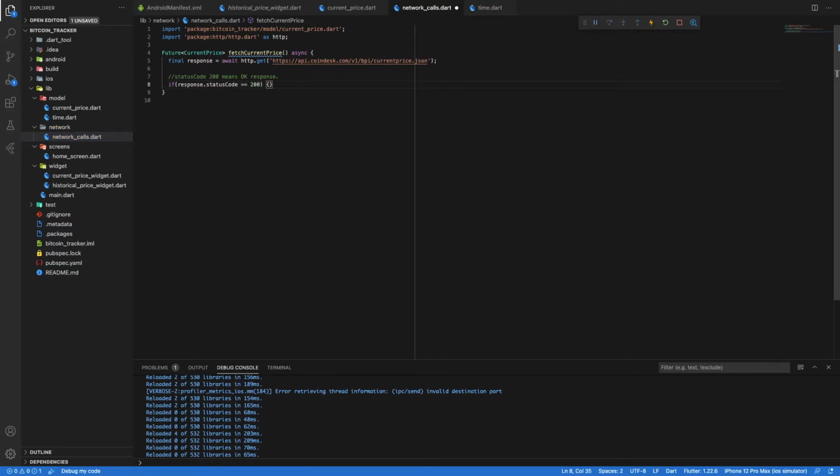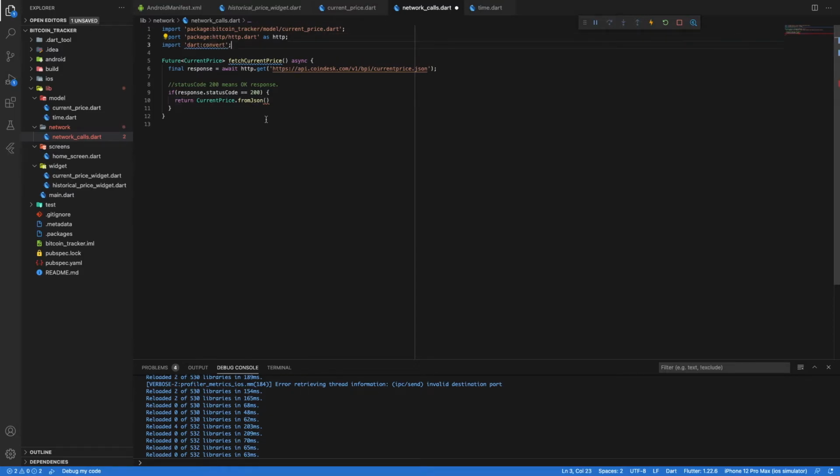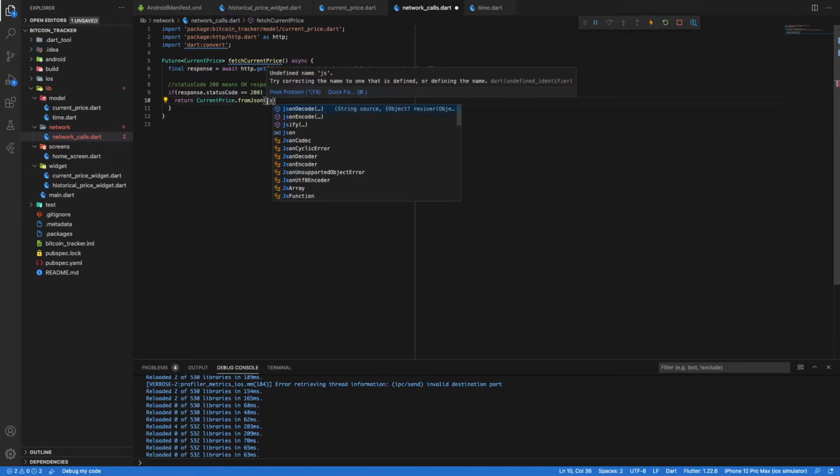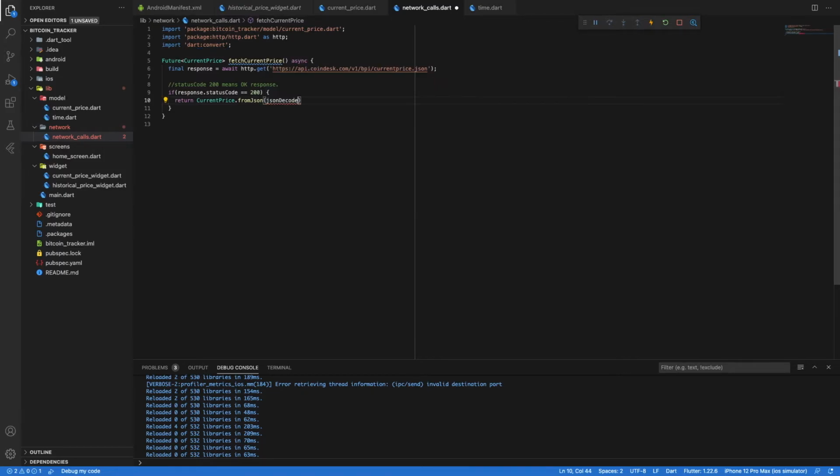So return current price dot from JSON, and import this as well, and because we need to decode, so JSON decode and the response dot body.